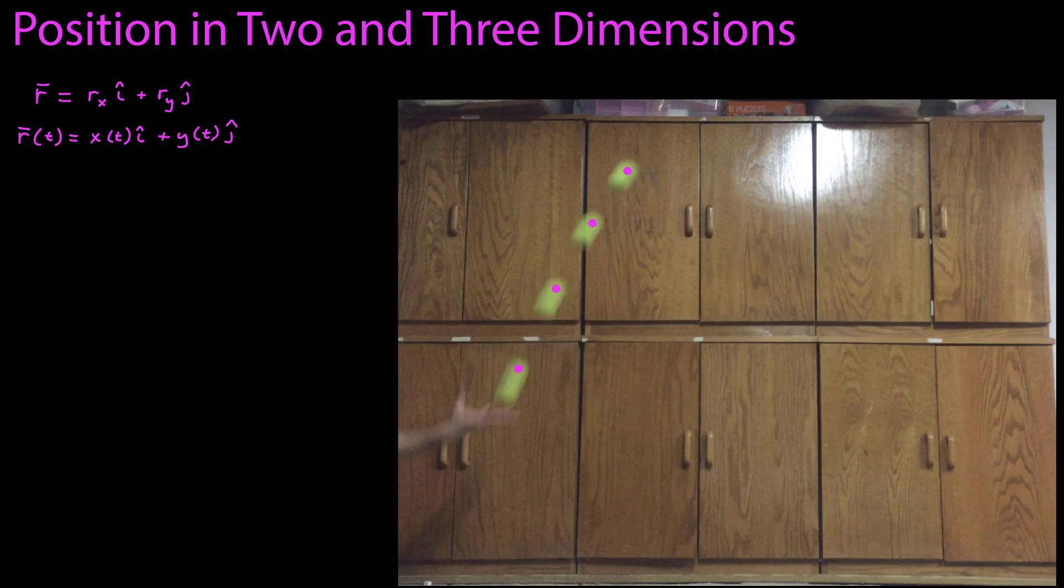There was the next frame. There's the next one. The next one. And you can see it actually went a little bit above the viewing area. But that's okay. In my method, where I used a circle to put around where the ball was and then find the center of that in Illustrator, my program, I was able to find the center pretty well, even though only some of the ball was on the screen. Now it's coming back down. I'm using the same format where I find the circle at the leading edge of the ball, so it's all consistent, should give me pretty good results, and there's the final one.